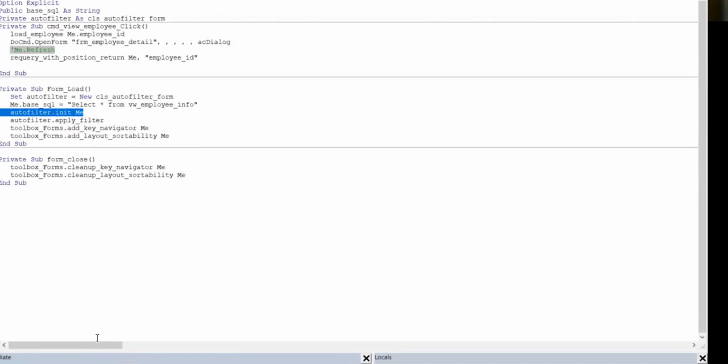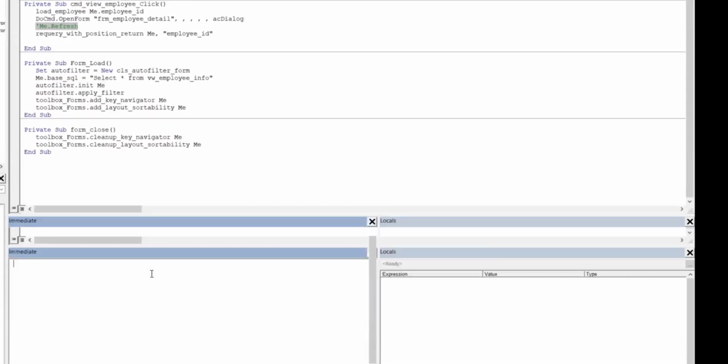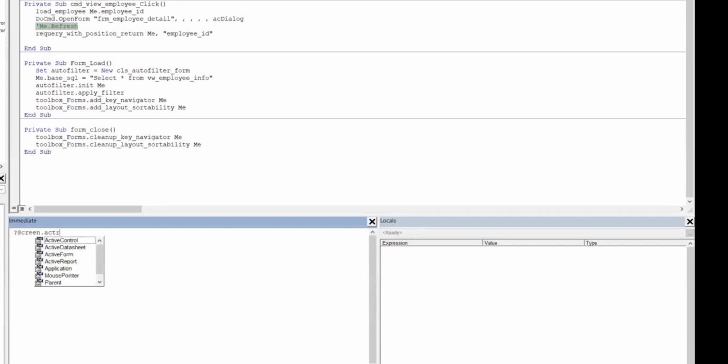If we take our active form right now, look at the record source, it selects star from view employee info.